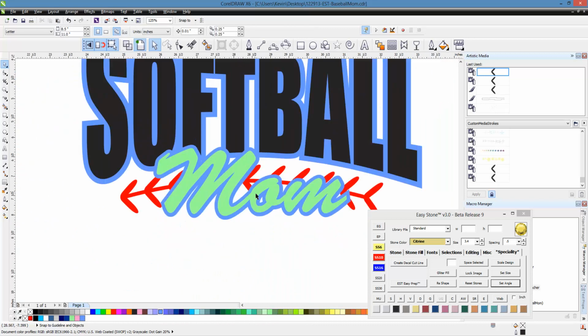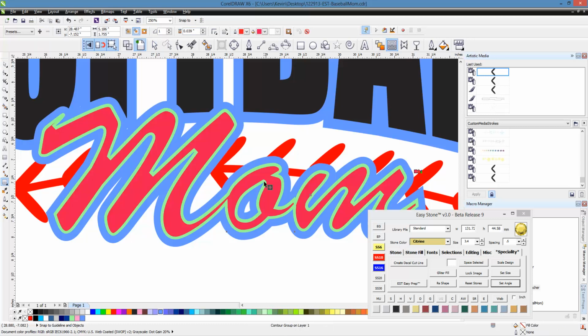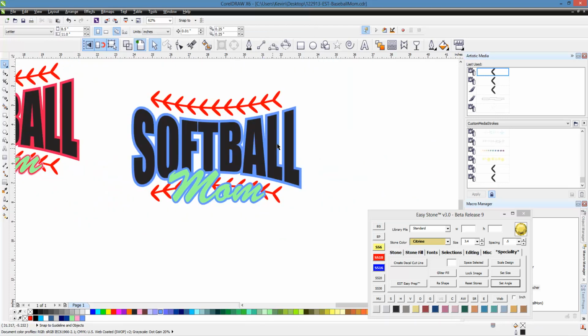And we need to do the exact same thing down here. So we're going to contour to the inside. We're going to right click, break it apart. We're going to select the red contour to the inside and our blue contour. And we are going to trim. And we're going to delete.